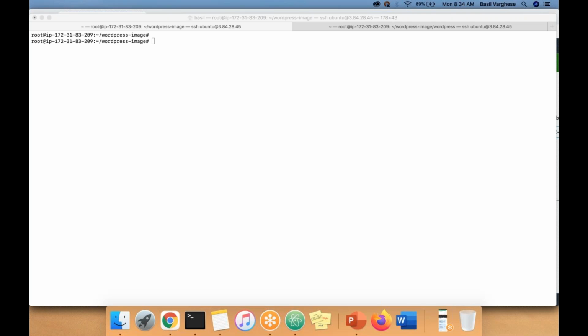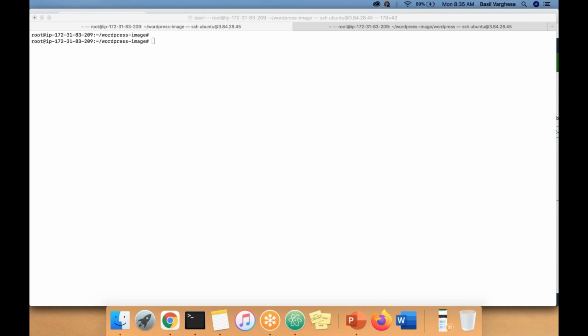Then the default index.html file is to be deleted. Then this program, the entrypoint.sh program, is to be copied, and that program should be set as the default program. So these many things you have to do to create your own WordPress image, and that's what we are going to do.